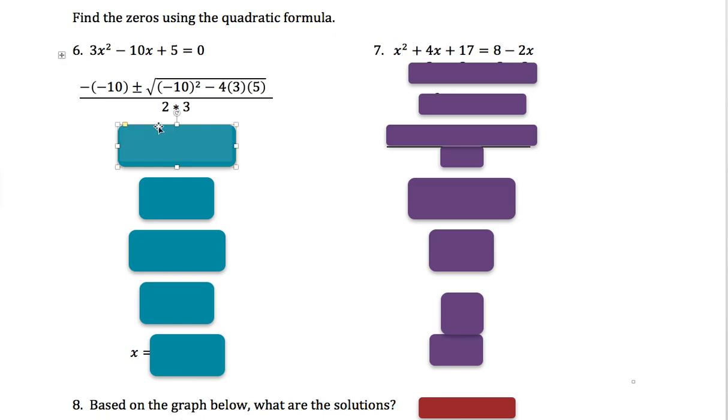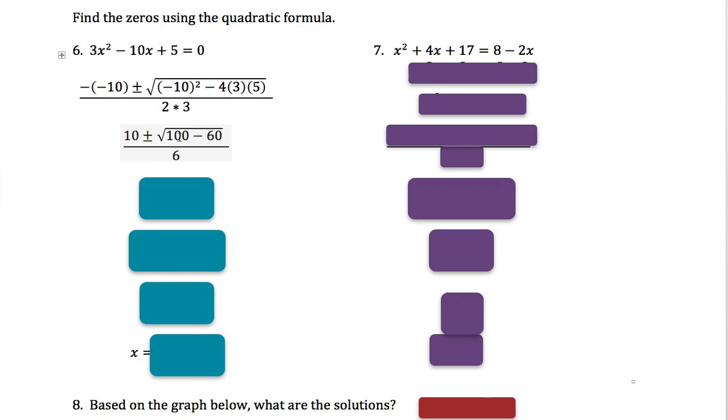Now we're going to reduce this piece by piece. So this -10 becomes a +10. And then plus or minus, -10 squared is going to be 100. The 2 times 3 gives you 6, and -4 times 3 times 5 is -60. Okay, if you want to pause this video and check in your calculator, make sure I did all the calculations correctly, you can.